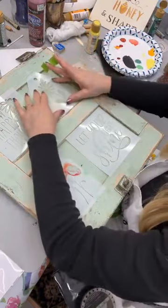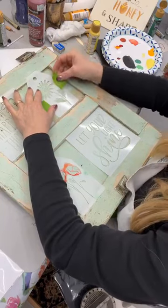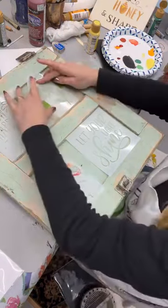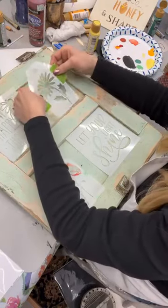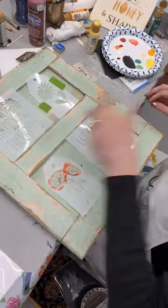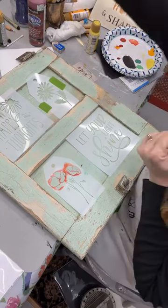I know you've seen some of these already this week and you'll probably be seeing some more of them, but there's so many ways we can use our stencils. Okay, I'm gonna have to hold this one down a tiny bit as well. Actually, am I? No, just a little bit, it's okay.